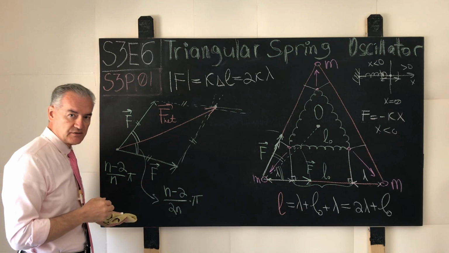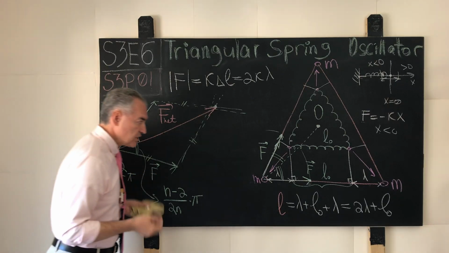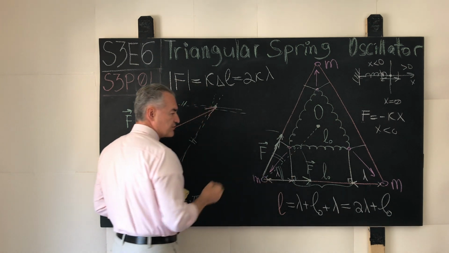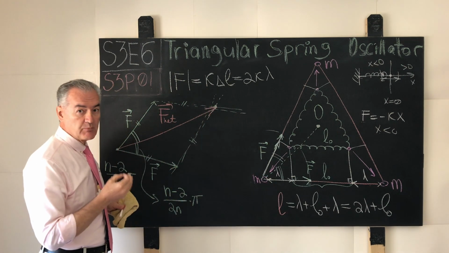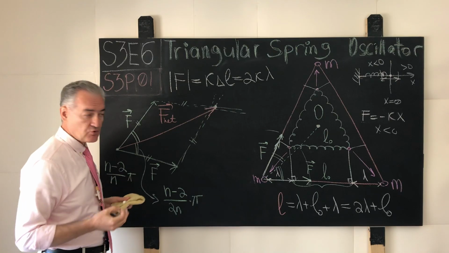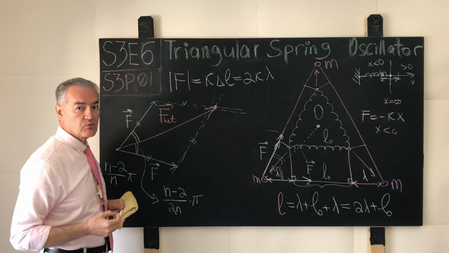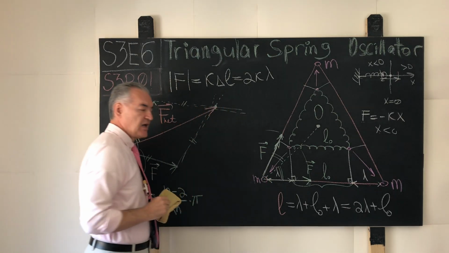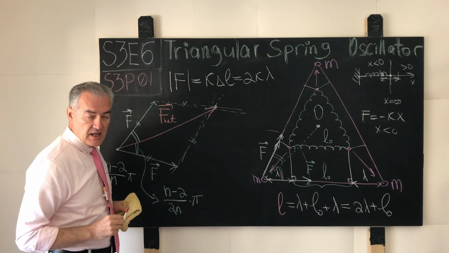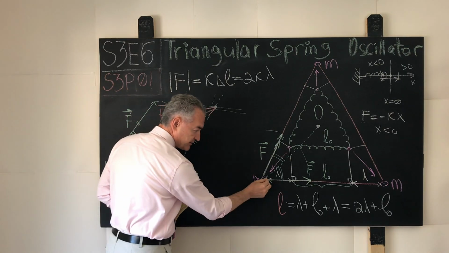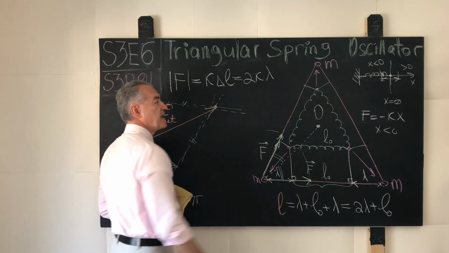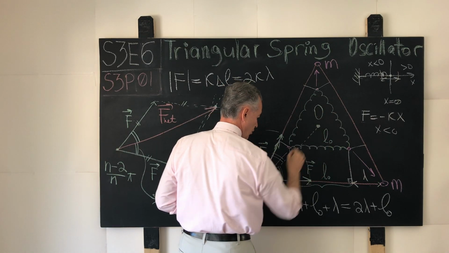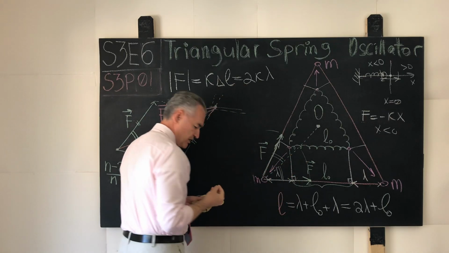Radial direction, radial displacement. What is radial? Radial means precisely along a radius of the corresponding circumcircle of the parent regular polygon on n vertices, or of the parent equilateral triangle. So the net force in this case will act along the line that passes through the oscillating point itself and the circumcenter of the parent equilateral triangle. It will act in this direction.